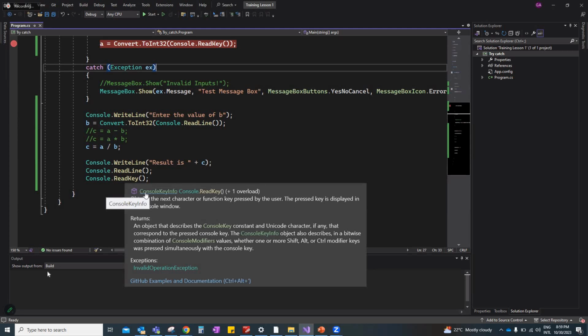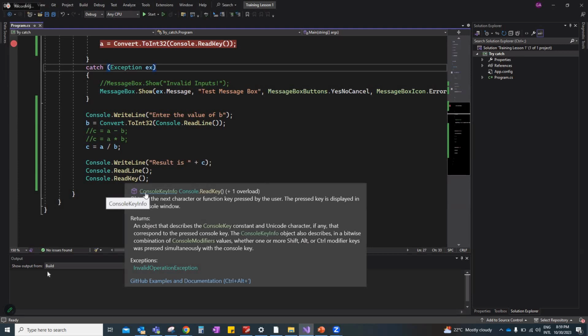Here it wants to know what key you pressed, not the text behind it. It wants to know the information of the key you pressed. So that's where you choose between ReadLine and ReadKey. It is purely based on your requirement. ReadLine will give you a string, the entered input, whatever it might be, as a string. But by that you cannot tell that this key is pressed.